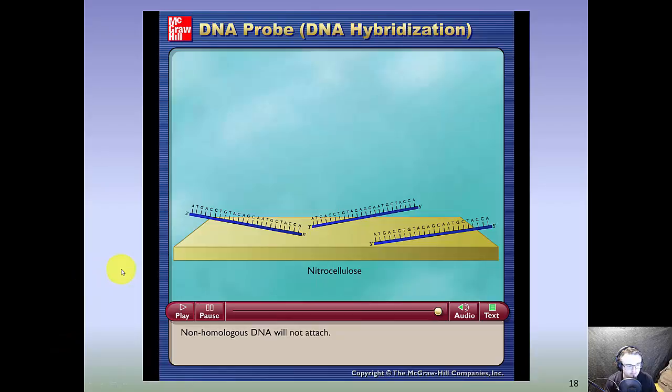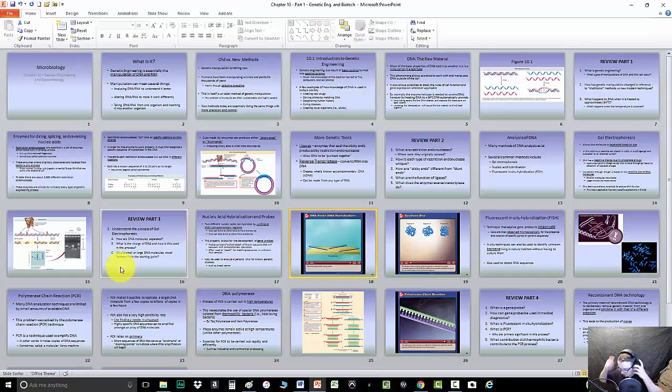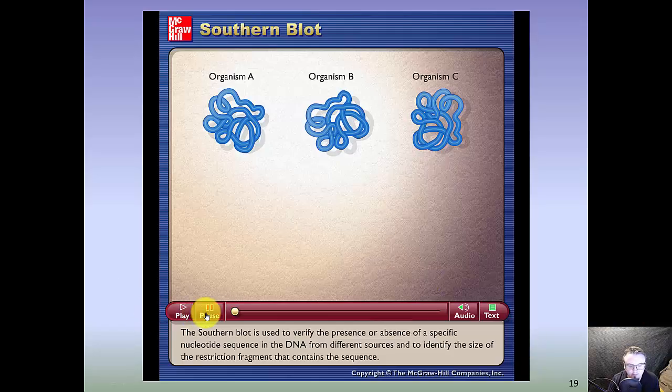All right, so that's the idea behind that. So generally speaking, the technology is used to, like I said, find matching sequences. Now, one of the more common applications of that is a technique called the Southern blot. What they're doing with the Southern blot is generally they're going to use it to identify unknown species, or I should say, this is one way to apply this technology with a form called the Southern blot.